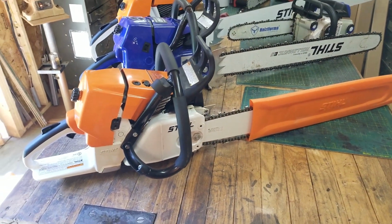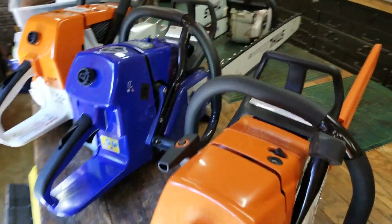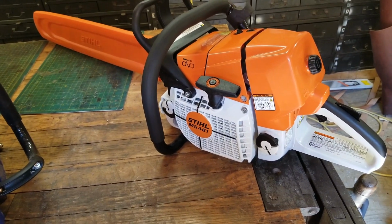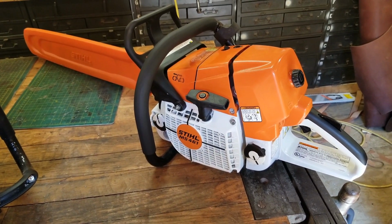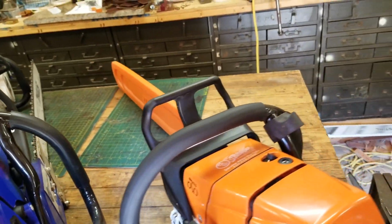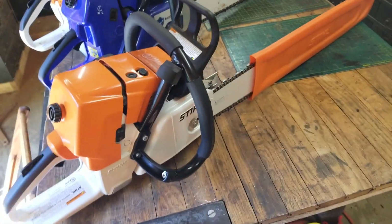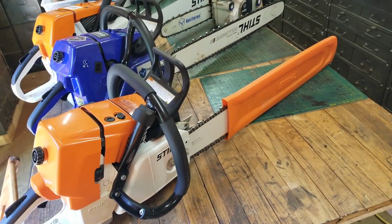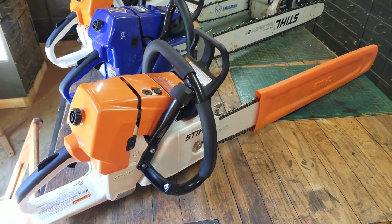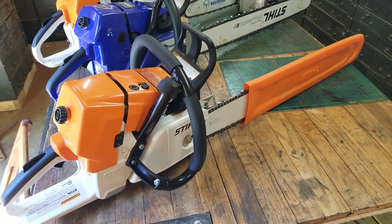It's a good balance for me. I still need some practice with that longer bar, felling trees, but I need practice felling trees anyway. But this is a great saw. Runs good, always starts. That's probably all the saw I would ever need. I could probably sell every other saw here and just use this saw, and it would get me by on everything, including probably milling some lumber. I could probably mill lumber. Well, I know I could.